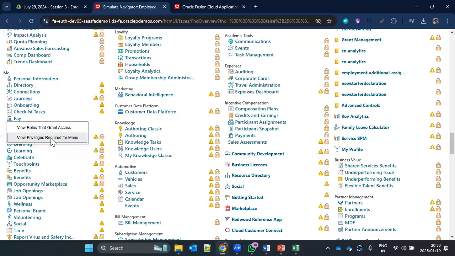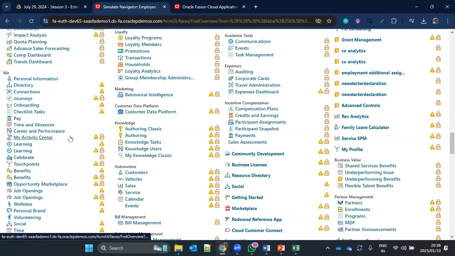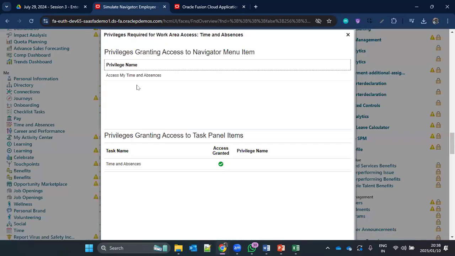Privileges are nothing but the kind of duty roles, I would say. Whenever you open that, there'll be something called Access My Time and Absences. This is the privilege, or duty role, given to the job roles or abstract roles, by which this access is provided to the employees.